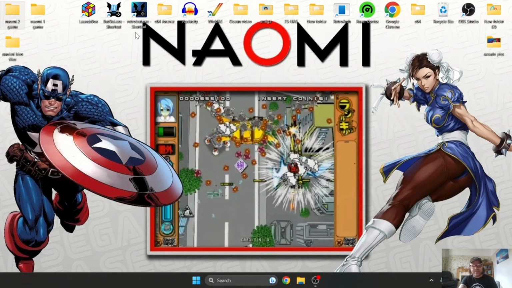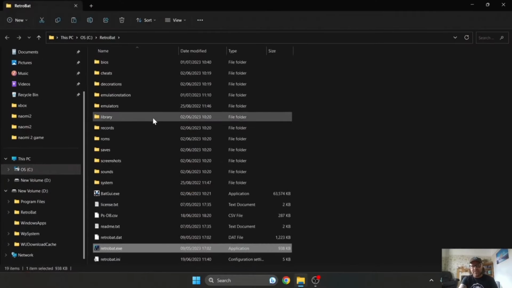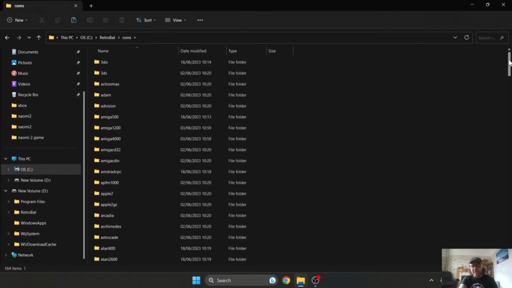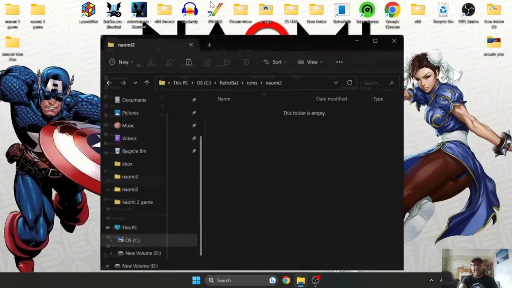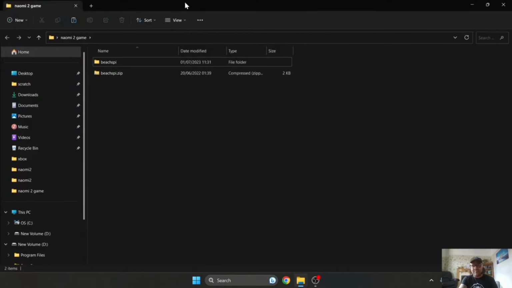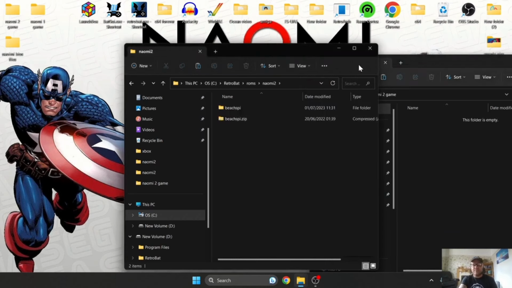So what we're going to do is once again head into the Retrobat directory. So right click on your shortcut, open file location. This time go to ROMs, and we're going to go to NAOMI 2 this time. And what I'm going to do, I'm going to just drag my two files. So we got the zip and the .chd, which is in a folder. I'm going to just drag these into my Retrobat NAOMI 2 ROMs folder.